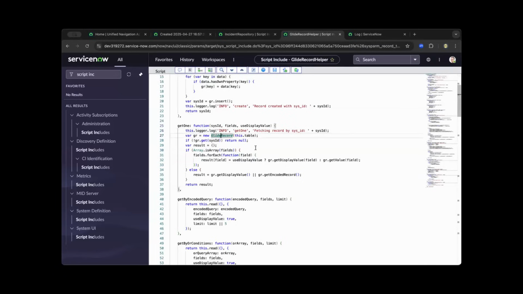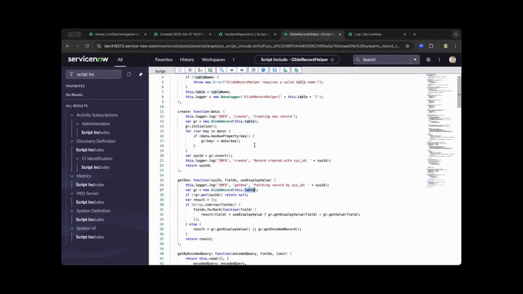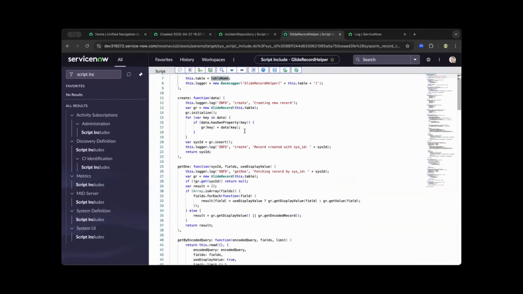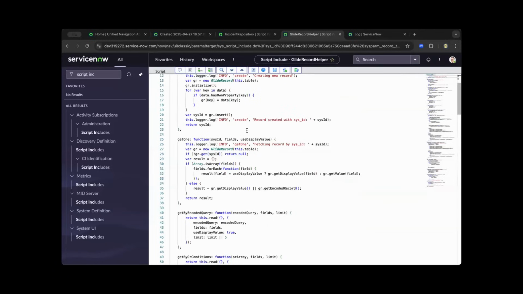Now we have the GlideRecord where you can pass any table. As we scroll up, this is what we did earlier when we created an instance of the GlideRecordHelper. We are dynamically passing the table name, and always verify your code. If no table name is passed, then we throw an error, so it ensures integrity and reliability of your code. If other developers will be utilizing your design, they will be able to learn straight away how to use your code. And I'm saying code because we're starting small, but as you build an application or your own framework, you should also be applying the same techniques.